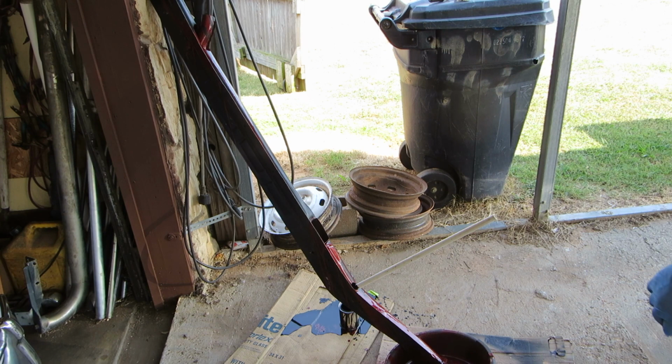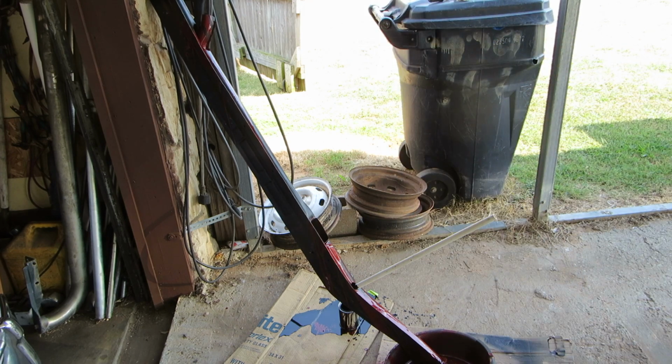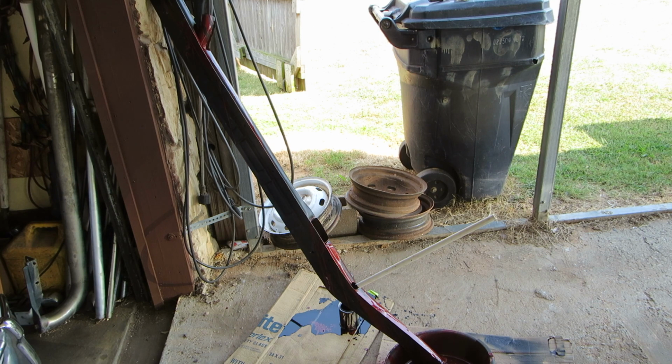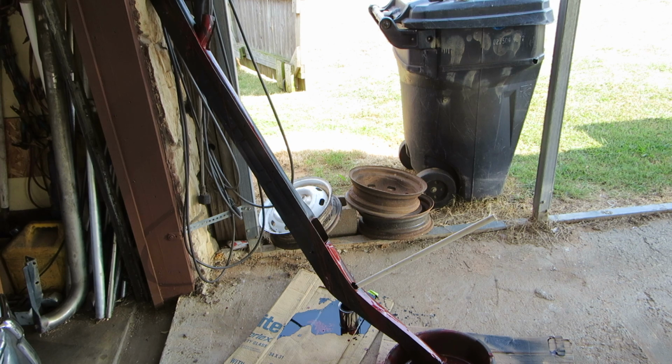You're going to cover this with some paint, whatever you got. And then when you get done with that, you're going to work out the holes in the bottom where it mounts. When I get this thing all mounted up and welded in place, I'm going to go over it with some black Rust-Oleum anyways. So it's kind of like an extra coat of stuff that I just have sitting on the shelf that I'm going to throw away. So it doesn't matter. Whatever you got.